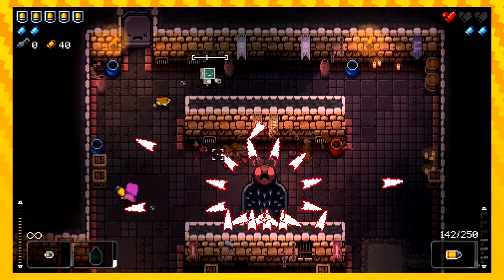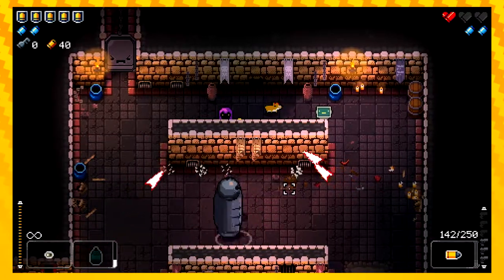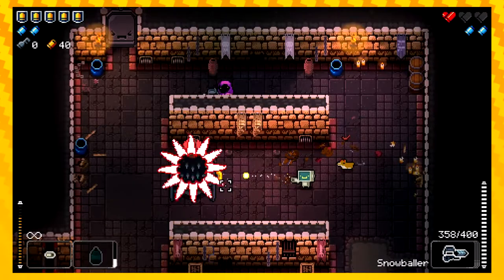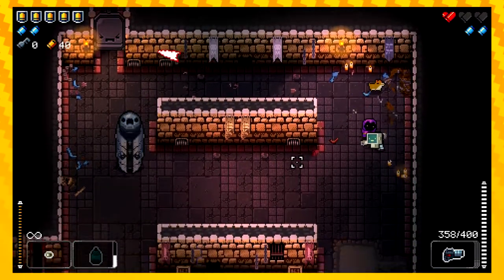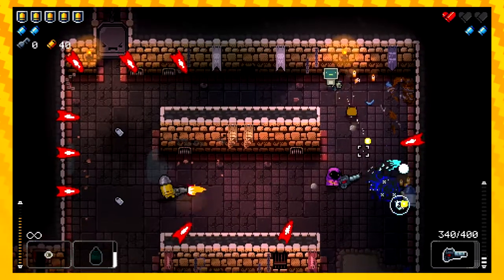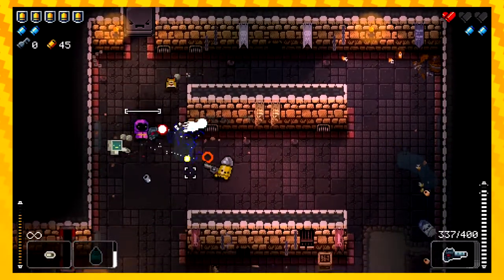Hide back here. I don't want you to die. I don't want to die, either. Yeah, I'll deal with it. I got more health. Get ready to dodge a little. Yep. That's it. Okay, it's not over. It's not over till I say so.